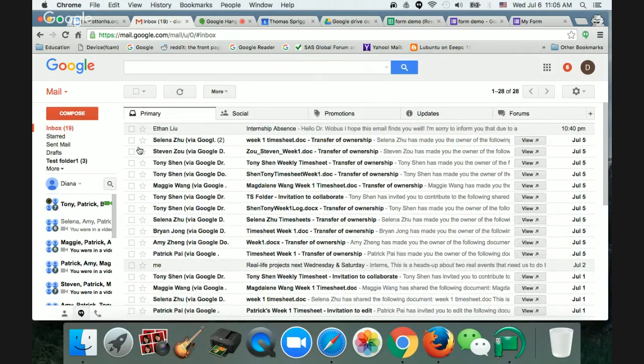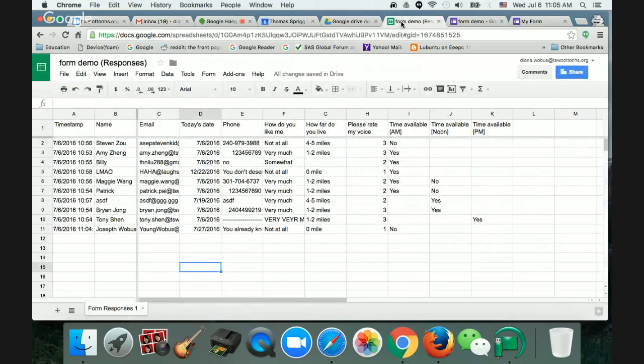You will receive an email right here to tell you a user submitted a form. And then if you open the email, you will find the link to this form, to the spreadsheet. You can just open it right there. We'll wait until it comes through. Google sometimes is slow. All right, so that's how it works. Any database that you are in charge of, you can set up a notification like this.